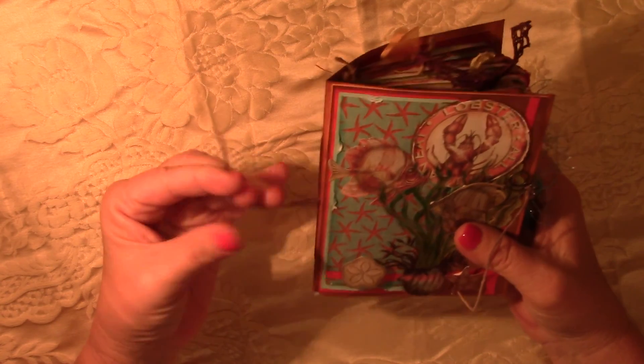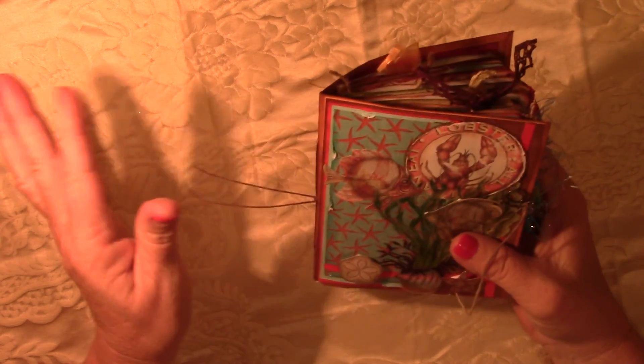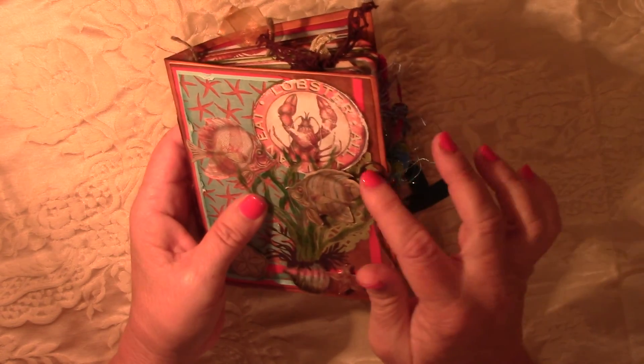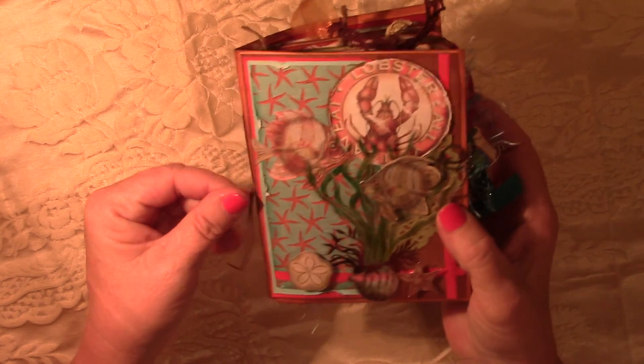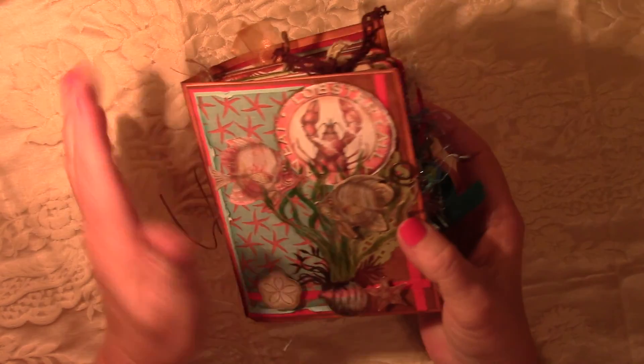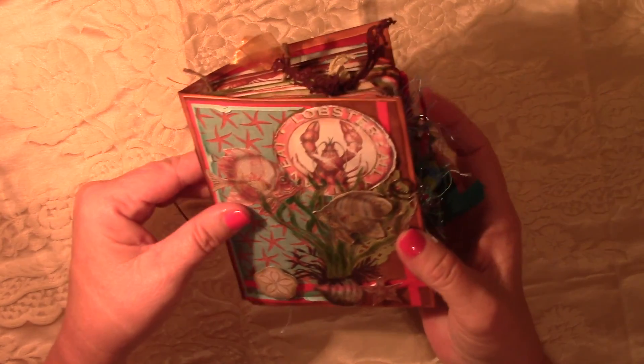I'm known for my chunky journals, no doubt. I haven't put any seam binding on it or any kind of charm on the outside. I've got a little charm here — a little lobster and a seashell with some beads on the closure. This is a temporary closure, so I don't really know what the final is going to be, but I had to do something to kind of wrap it up temporarily so that I could mentally move on to the next project.